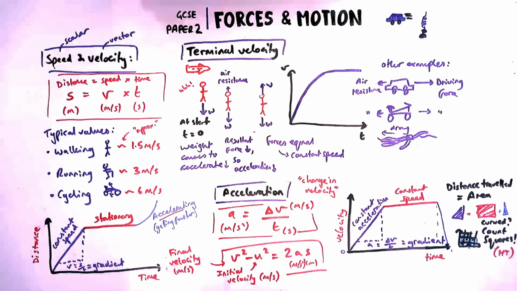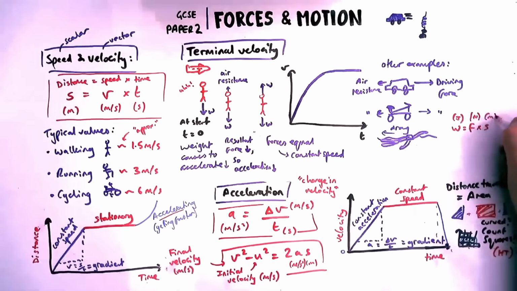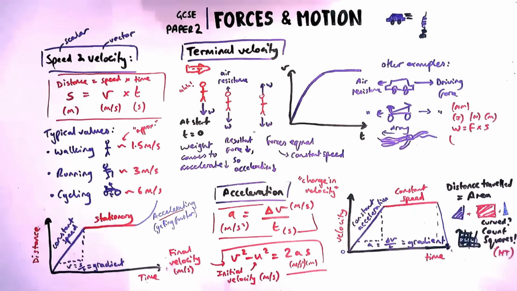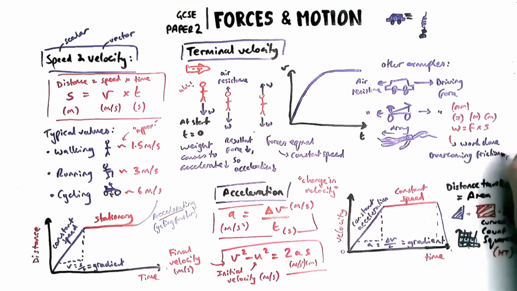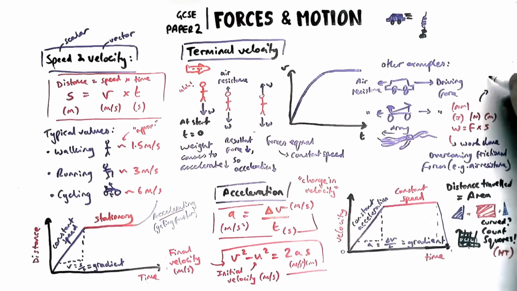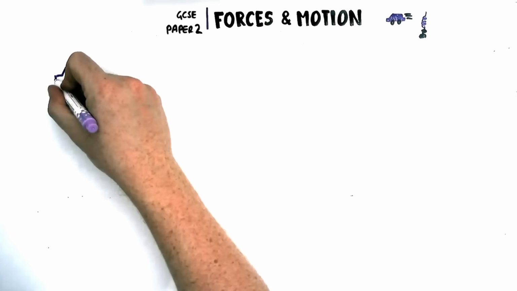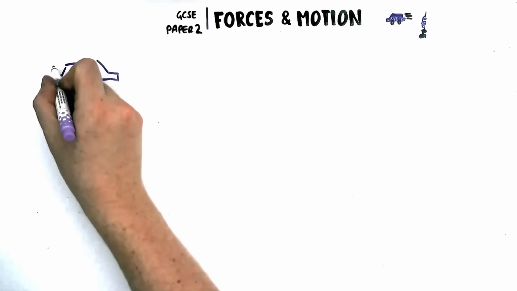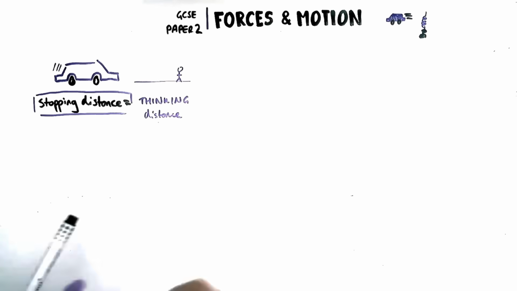Now, talking about air resistance and frictional forces, on paper 2 you could also be asked about work done. Work done is given by force times distance, so the work done overcoming frictional forces like air resistance would be given by that equation, and units of joules or Newton meters, because it's force in newtons times distance in meters. So if you've got a car traveling along or any vehicle, if it spots a hazard ahead of it, it's going to take an amount of distance to stop. Now hopefully it stops before that hazard, but we need to know what factors affect it.